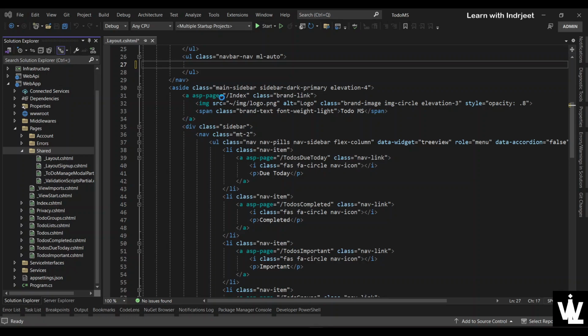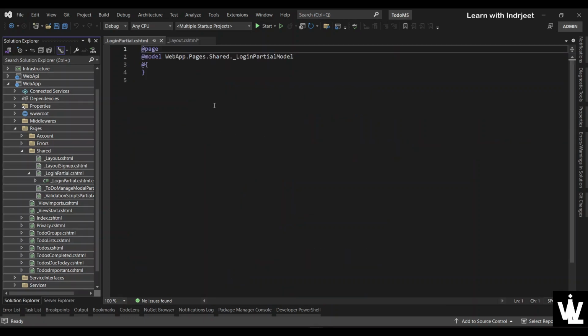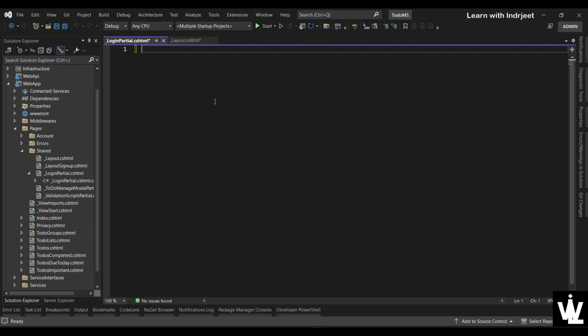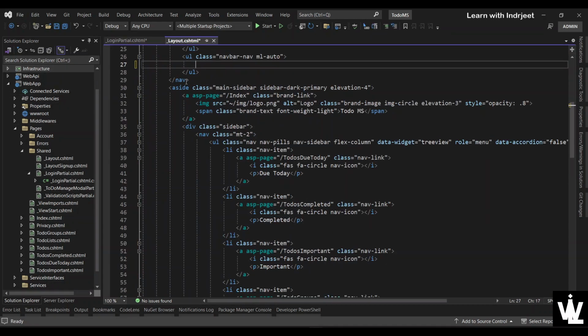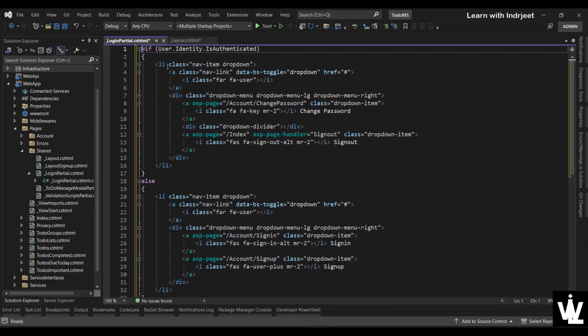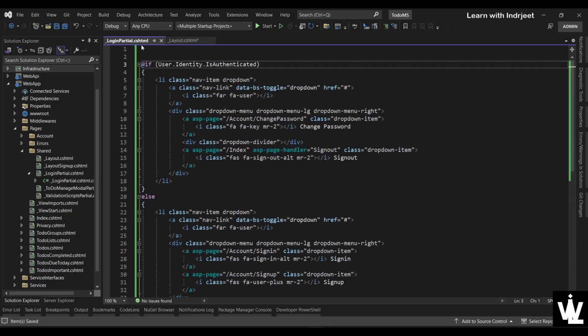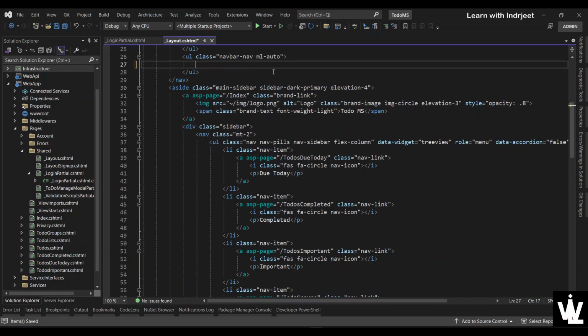Let's add that and put in the code that we took from the layout page here. Okay, now let's call this login partial here. So partial name would be underscore login partial. Close that.